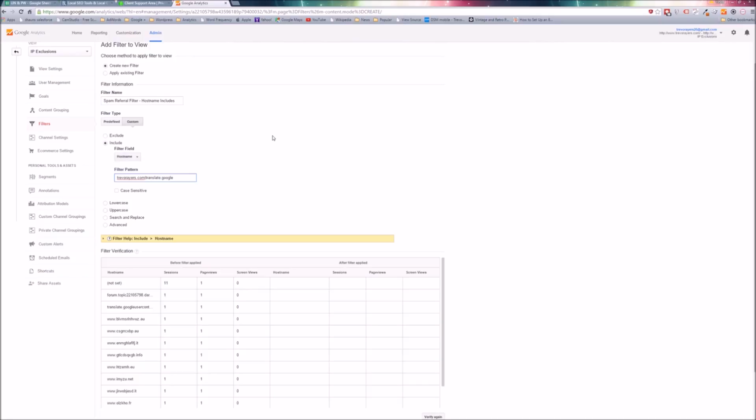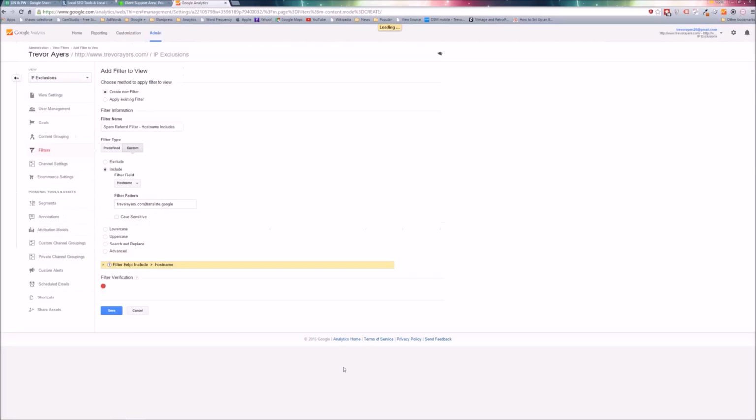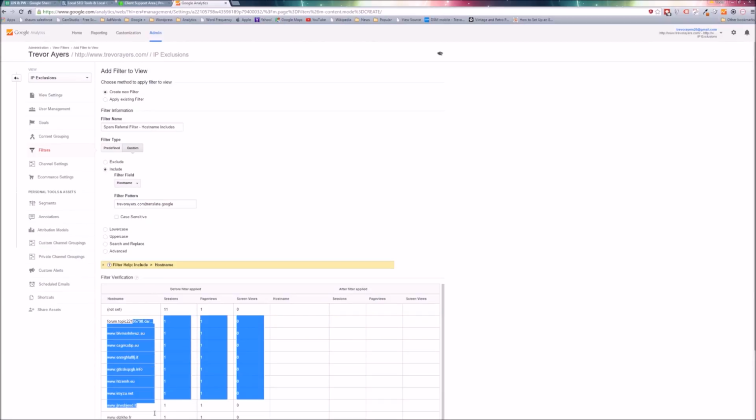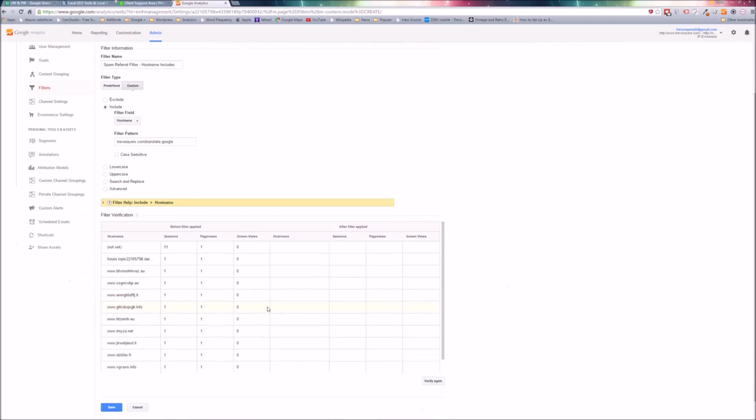Again, there might be some cache sites, or you might have subdomains that you want to include. Typically that will be caught within your primary domain filter. Don't worry about subdomains, but if you have partner sites or something, or if your analytics code is found on another website, a domain, you want to make sure you add that. So just make sure you verify your filter, which I'm going to verify again to make sure that translate.google was removed. And sure enough, this is all the nonsense I want gone, especially this not set here. I just want that nonsense gone.